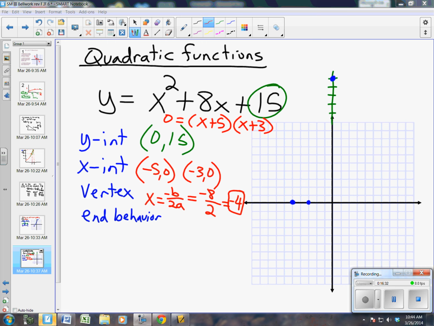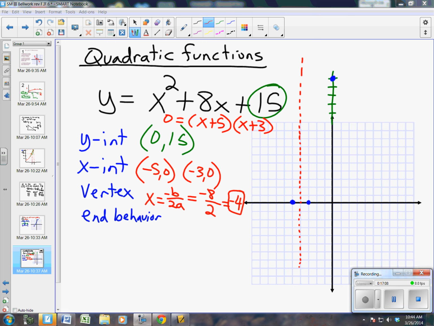So that's going to give us -4 as our x-coordinate. Okay, and that also tells me that the axis of symmetry is right there, doesn't it? I could have told by just going halfway between the two x-intercepts as well. So I know that -4 is my vertex x-coordinate. How am I going to get my y-coordinate of the vertex? -4 comma what? We know it's down here somewhere. How am I going to find that point? Yeah, just plug it in.